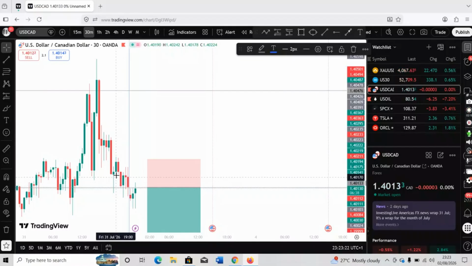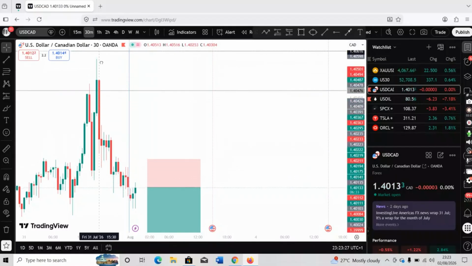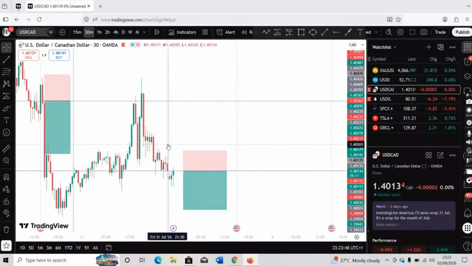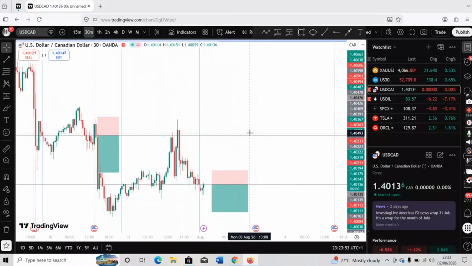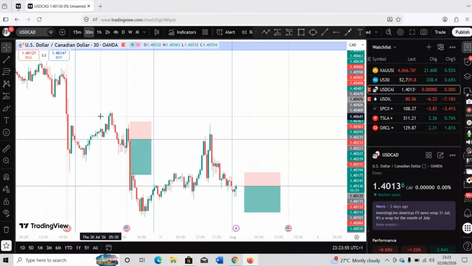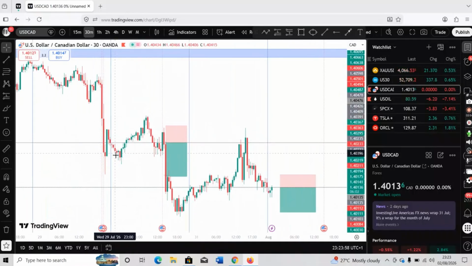But if it was a bullish candle, let me show you an example. Let's say this blue candle was the close, I'll just put it here. So what I'm looking for on this trade is normally, like, look at the last trade I took. This was on Thursday. This was the Asian session, but I took this one on New York session because during the Asian session I didn't see my setup, so it's good I just stay out.